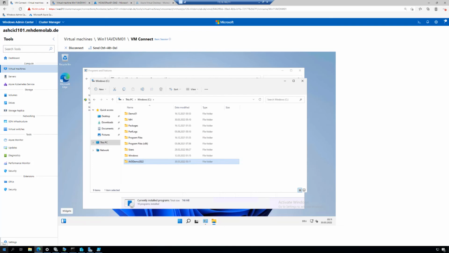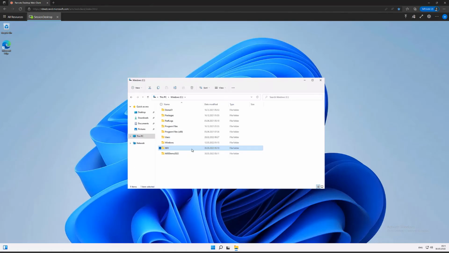So let's switch to the Azure Virtual Desktop session. And here we can see this new folder just created in the other session. And for sure, I'm multi-session capable. There could be another user connected to this machine and the next one and so on. And this is the great news about Azure Virtual Desktop on Azure Stack HCI. Let's say this is the modern remote desktop scenario for on-premises, where I only see advantages compared to traditional remote desktop services.